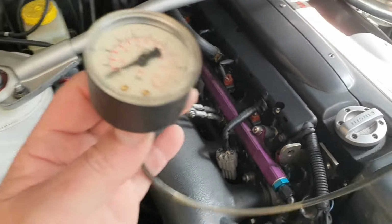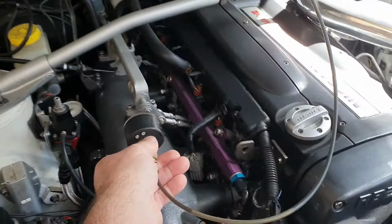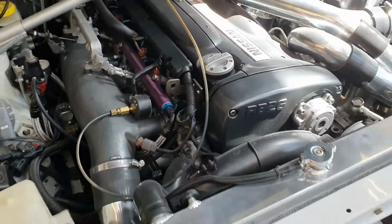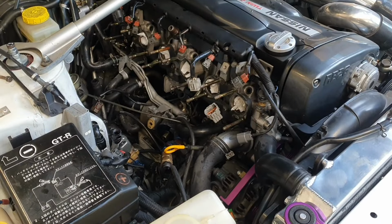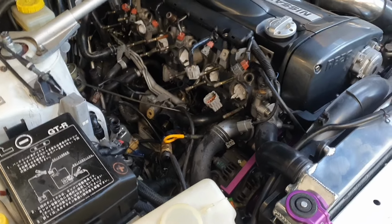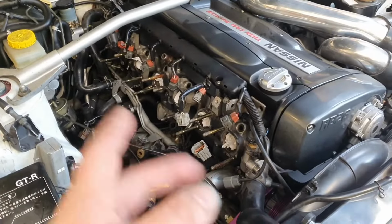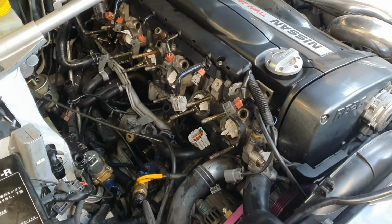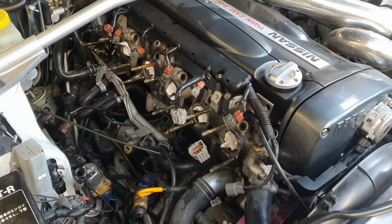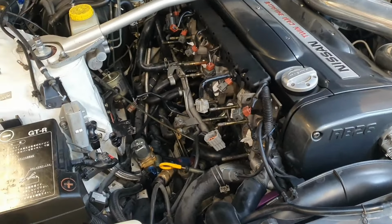I think this is, yeah, that's right, this is his oil gauge that used to go into the cockpit, which is going away. We won't be needing it anymore, I think. One inlet plenum removed, and the throttle bodies as well. And fuel rail injectors, I'll take the injectors and get them cleaned and flow checked. This thing has been sitting for quite some time now. The last thing we need is an injector to be partially blocked and destroy the motor immediately.